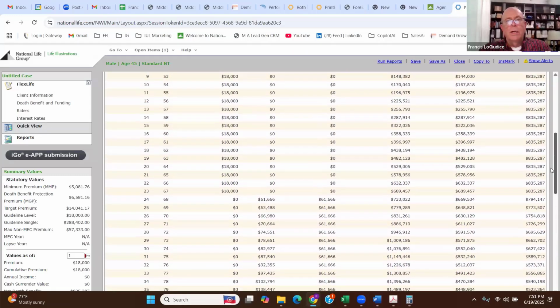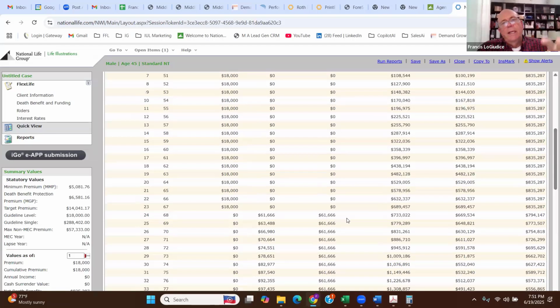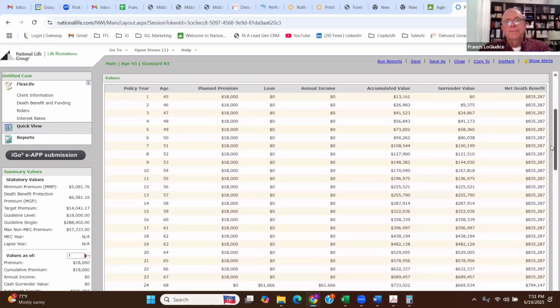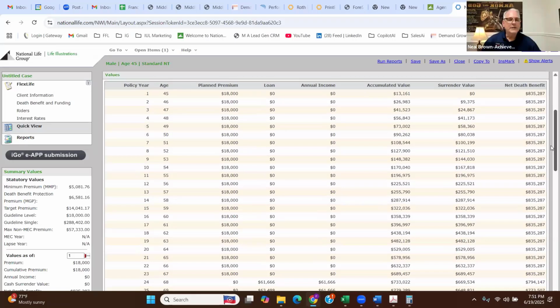Yeah. So this is the solve for income. Again, they all have some type of an income where you can show that in the illustration if somebody wants to see what this would do for their retirement. Let's see. Any other questions? There's a question on here about the policy fees by Jeff Morris.